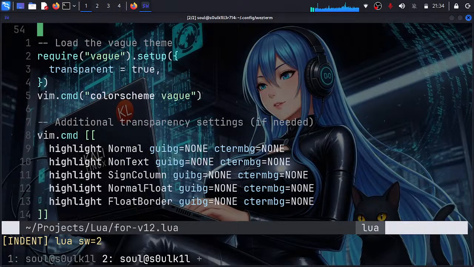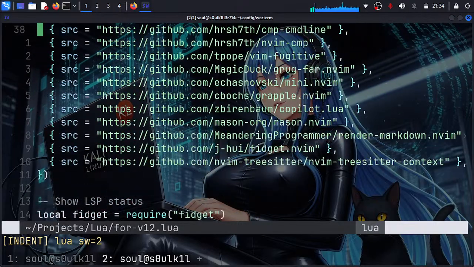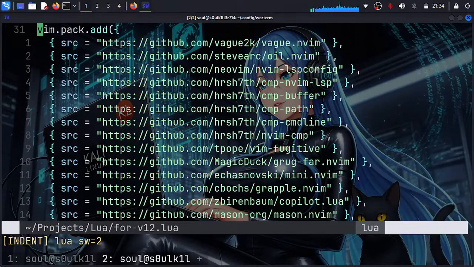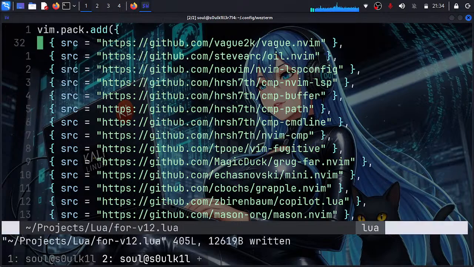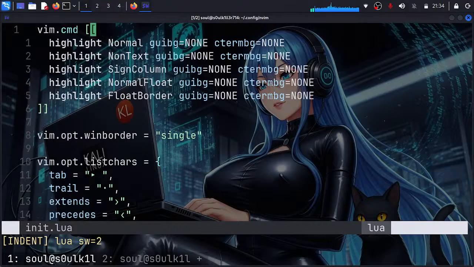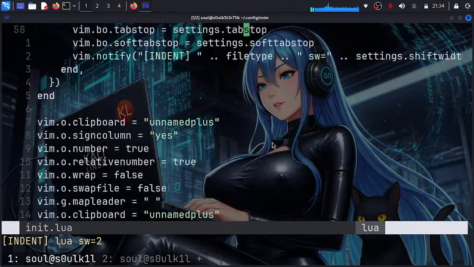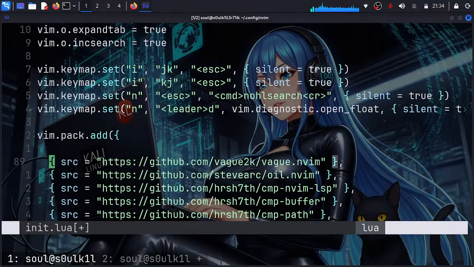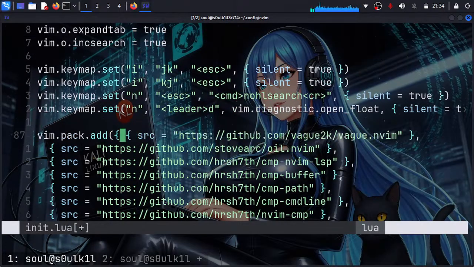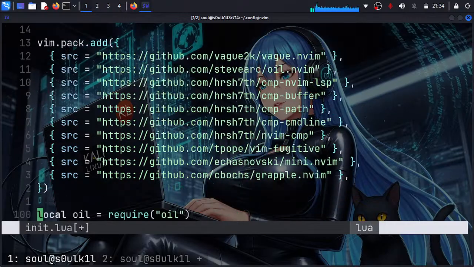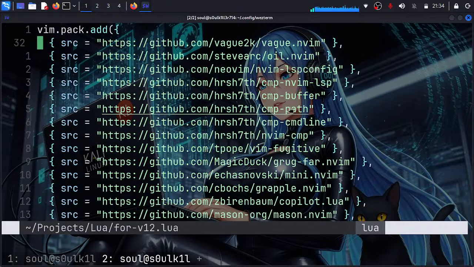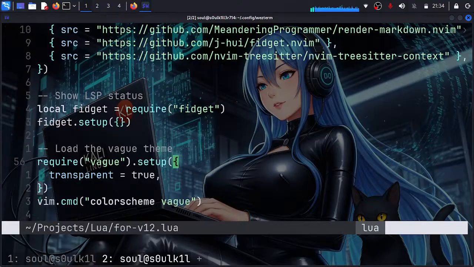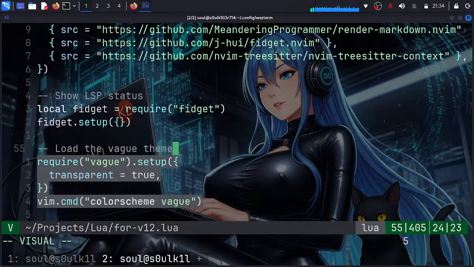Okay, see, I think I did set up vague, but am I installing vague here? Oh no, this is not my vague. I did not install vague in my actual config though. Let me add that. You're supposed to add that at the top. My accent is fucked. Why? Because I'm Indian. That's why.